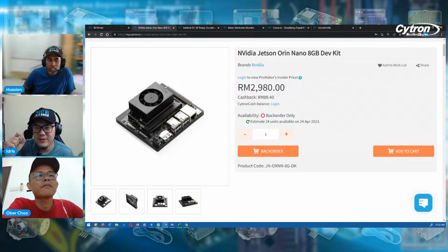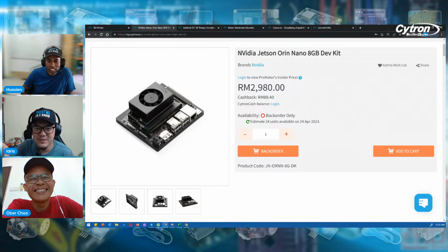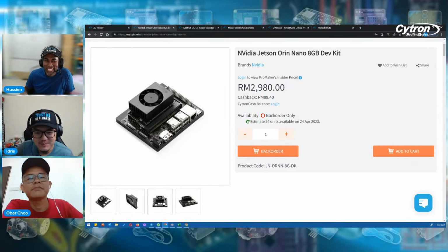But in terms of AI performance, it is 80 times the AI performance compared to the Nano. So it's very worth trying if you are a researcher or any company that develops a project related to vision AI or any AI. Very good. Okay, want to add? Right, pass to you, Hussein.